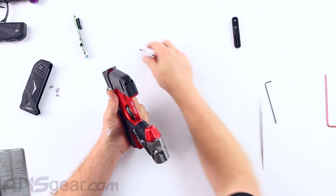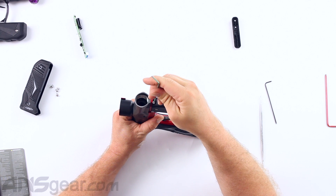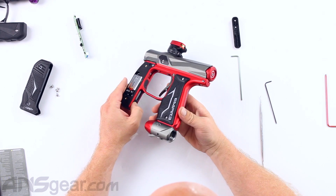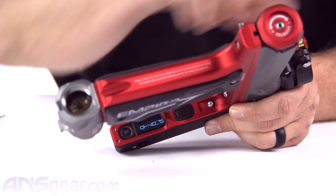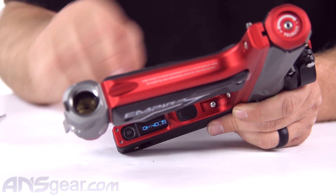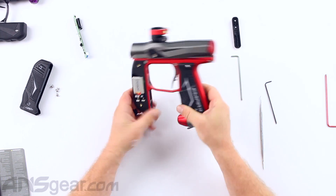All right, so we've got the two frame screws in. I leave this one for last because it helps to tighten these two down and bring the frame all the way up so that the hole lines up properly all the way through. So we're all set up now—everything's good on the back. That comes on like it does right there. You can see that it is not reading a ball in the breech right now, but if I put my finger in, it does. So we know that the eye board and the front board are reading properly and communicating. Now we're going to shut the eye system off—so now the eyes are off, and it should click.